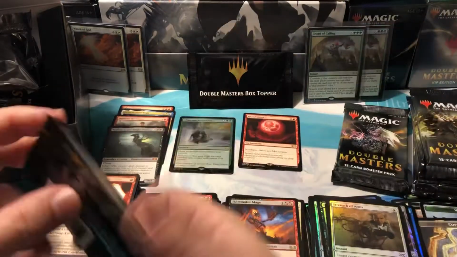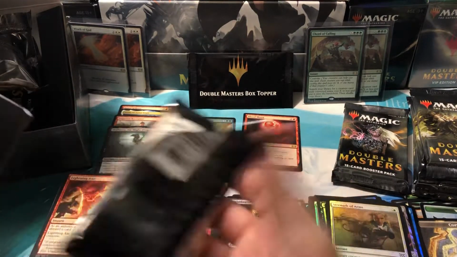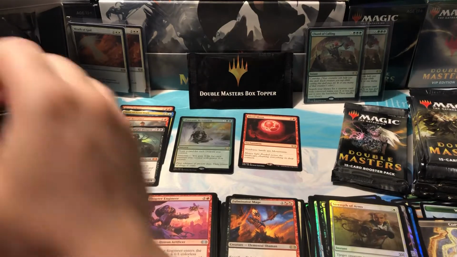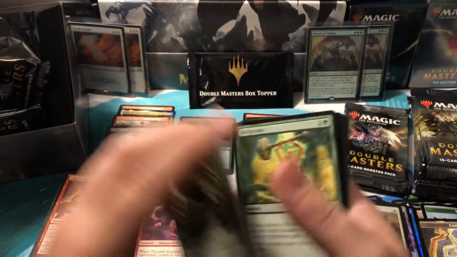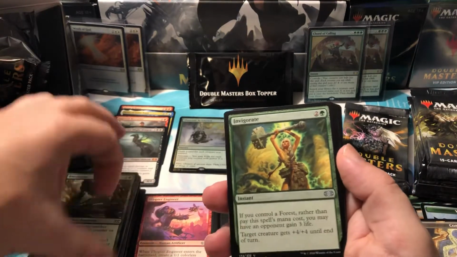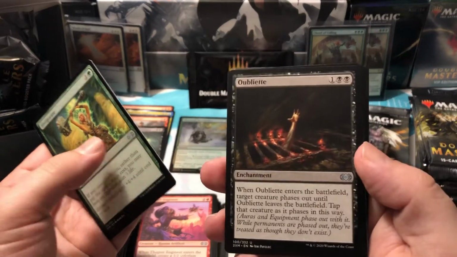Alright, so. Yeah, I want to open some more boxes of this, obviously, just to kind of see what I can pull. Because every once in a while you'll come across a box of this that's just unbelievably good. Invigorate, Thirst for Knowledge, Oubliette, I love that card.